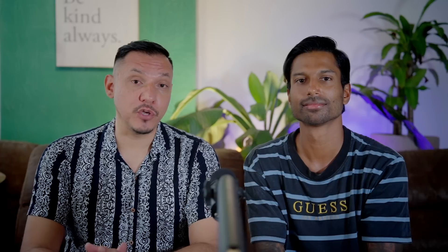Number seven: mailboxes. If you're still receiving mail in the US, consider a virtual mailbox. The one I use receives my mail, scans everything, and emails it to me. If I need something physical sent here, they'll do that too — though I rarely need it, mostly when credit cards renew. I pay about $14 per month. It takes your mail, scans it, and sends it to you. It's a great idea and really cheap.